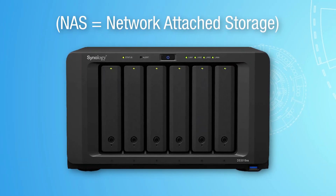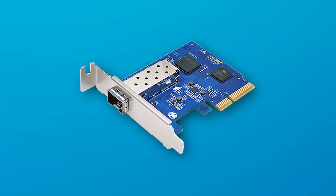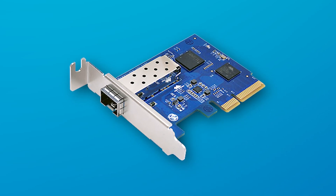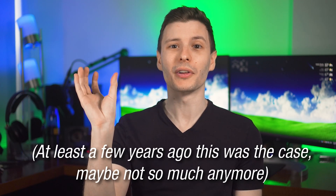The reason I initially had to deal with this connector is my Synology NAS — I wanted to use 10 gigabit with it. Several years ago when I was looking, the only expansion card available for 10 gigabit used SFP+. They do now sell 10 gigabit Ethernet cards, but that wasn't an option at the time. One thing I found out is that 10 gigabit switches are already expensive on their own, and adding even a single SFP port makes the cost significantly higher.